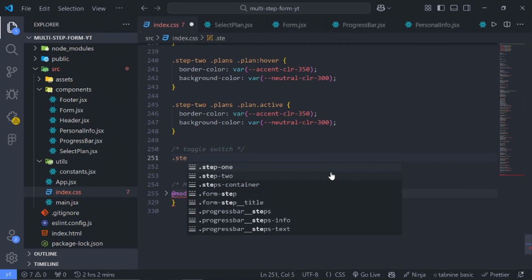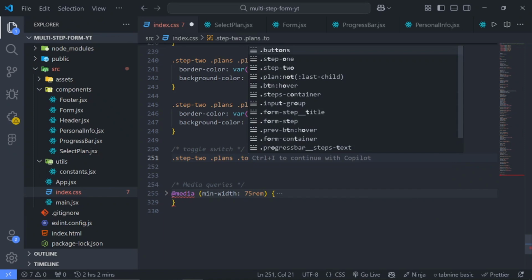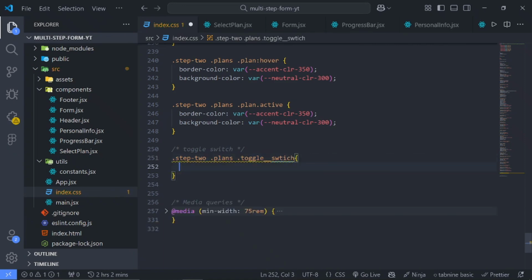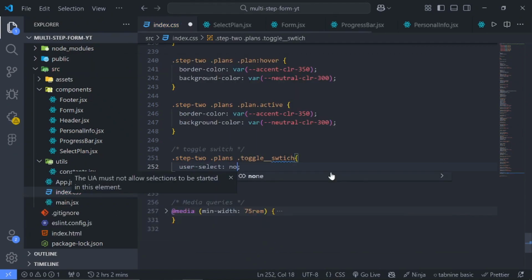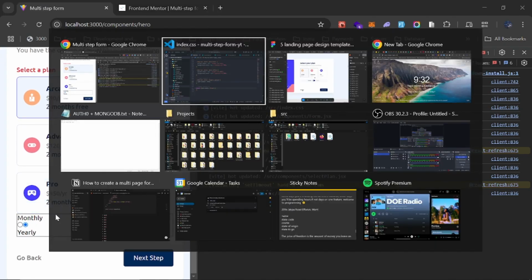So we'll set a step 2 and target the plans and toggle underscore switch. And the first thing we'll do is to set the user select to none, so that users won't be able to select it, which is this one.